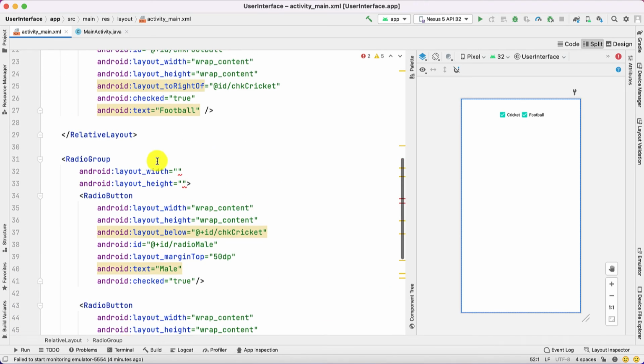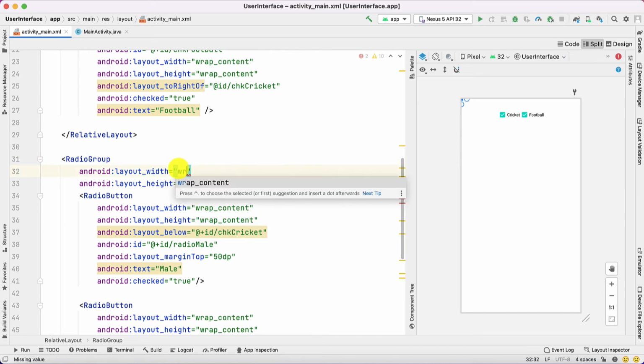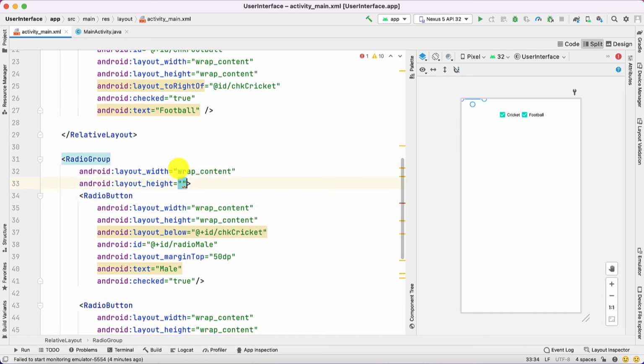Okay, so now you can see, just a moment, it will appear according to our requirement.